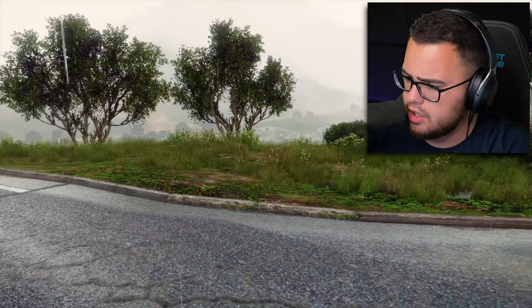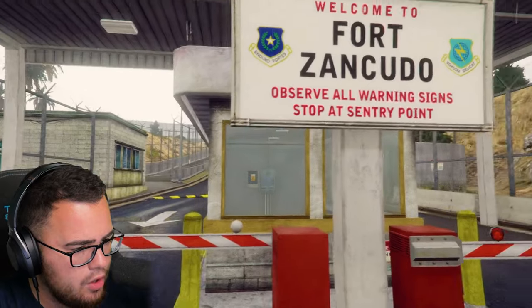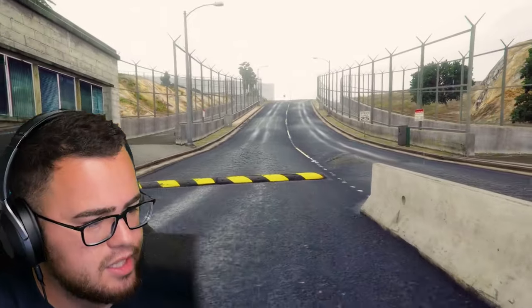Did I just see a cute little bunny rabbit? Sprinkly, where did it go? Enough of the bunny rabbit crap. Fort Zancudo. I'm going straight in through the front doors. It doesn't matter who sees me.